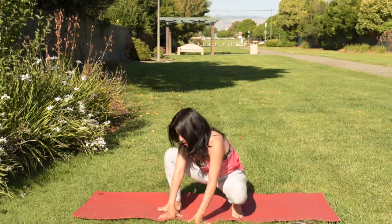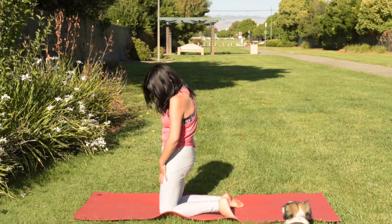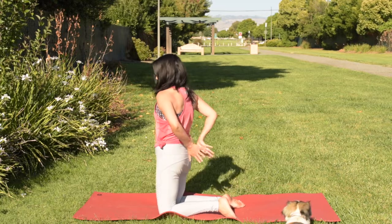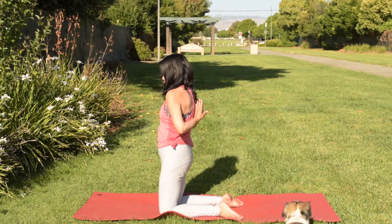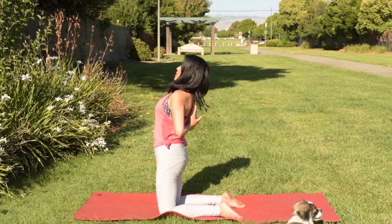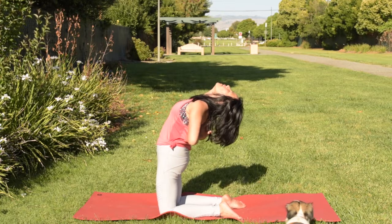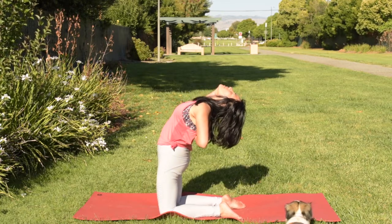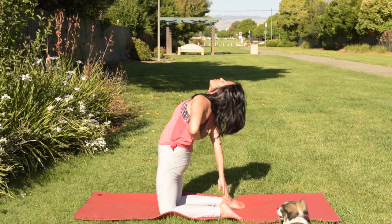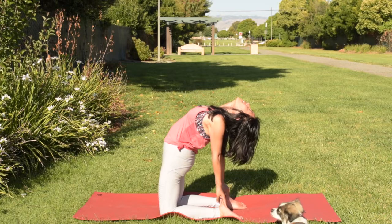Come back to center and come down to your knees. Keep your quads engaged, lift your elbows, pelvic floor up, keep your bandhas engaged, squeeze your belly. Then bring this hand behind your back — like we did earlier standing. This is a little back bend that also works the shoulders. Inhale, lift the ribs away, then exhale go for your back bend. Breathe, pushing the hips forward. Then release your right hand to touch your right heel, and the left hand to touch the left heel. Release your head. Slowly come back to the top, hands back to your heart.